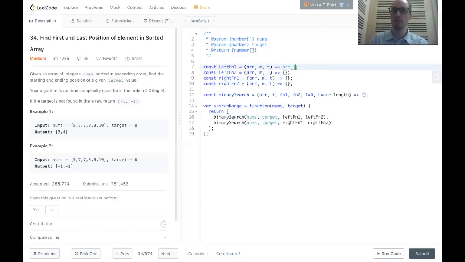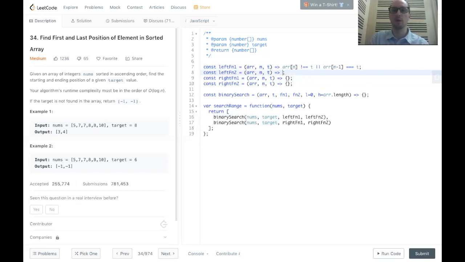Well, we want to keep looping while the array at the midpoint does not equal target, or we want to also keep looping if the array at the midpoint minus 1 equals, triple equals, the target. I apologize if my face is blocking that. I'm not sure if it is or not. But this is just the array at the index m minus 1, triple equals the target t, the variable t.